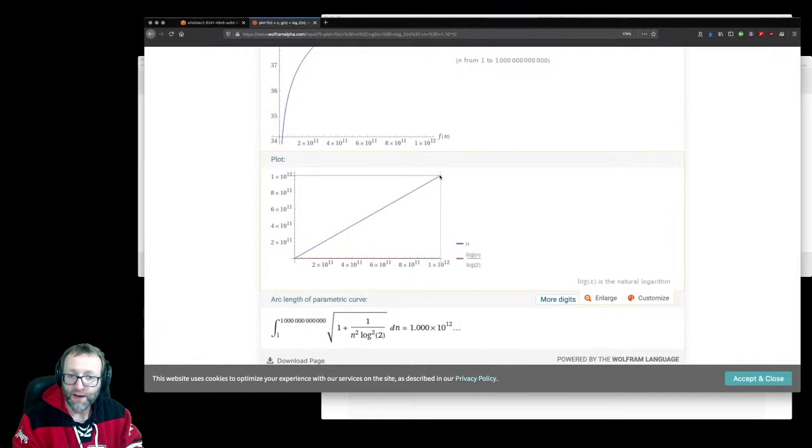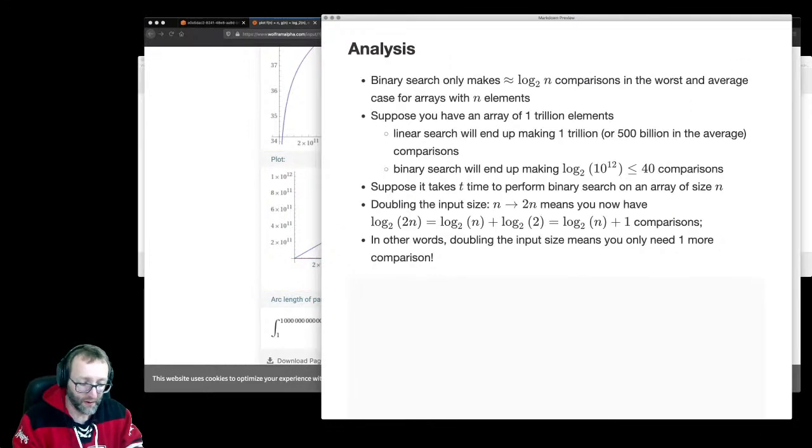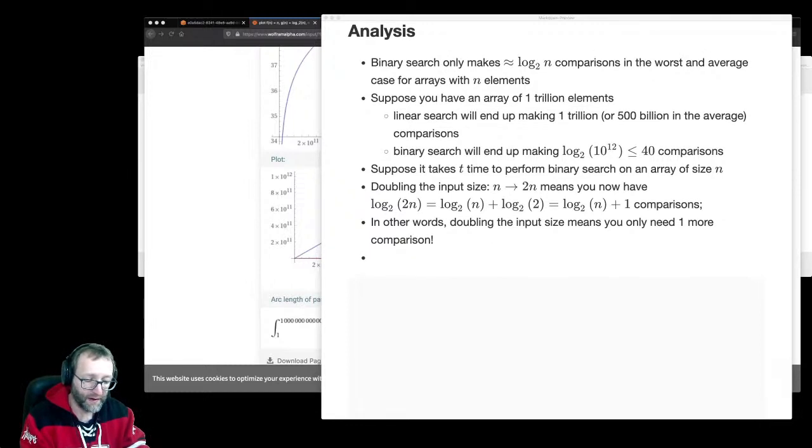So you would expect to make about 1 trillion comparisons when your input size is 1 trillion. What about binary search? It's so flat at this scale, it seems almost 0. And remember that it's only 40. 40 versus 1 trillion, right? There's no contest here at all. Binary search is exponentially faster than linear search, right?